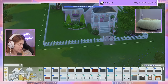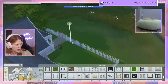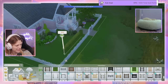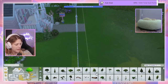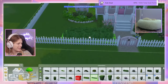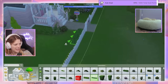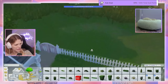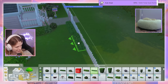And then I was kind of thinking, this might be crazy. Stop me if I've gone too far. But I had this dream, this idea, this thought. We put little hedges right behind it. That would be cute if it was lined up perfectly. It's not though. I think we'd have to buy the hedges then, in that case. But imagine the little hedges right behind it, like this. Yeah, I think it'd be cute. Or we could put them in front. That's cute too. I kind of like the behind though. But then we do all these hedges the whole way over, you know?